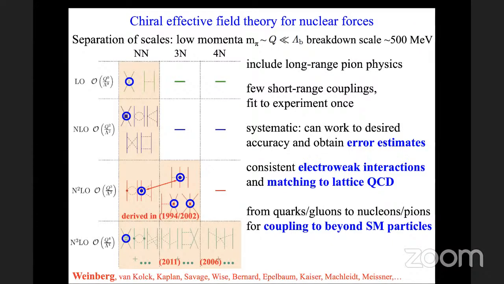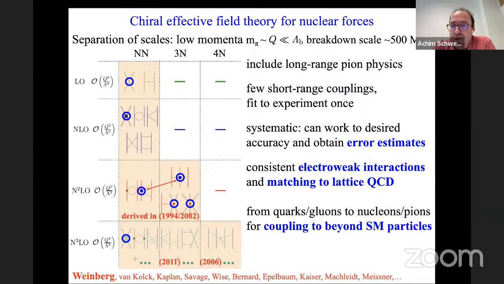Yes, normally when you go to higher orders, there are many more couplings. This is also true here. So at leading order for the NN interactions, there are two couplings. At NLO, there are of the order of 5 or so. Then at N2LO, there are no new low energy constants in the NN sector. All of it is basically from pion-nucleon chiral perturbation theory Lagrangians. And at N3LO, there are of the order of 15 or so new couplings.